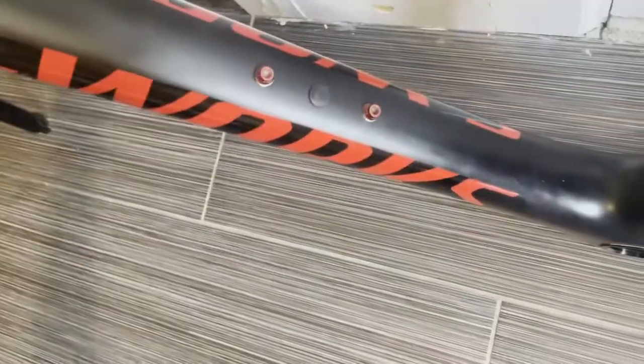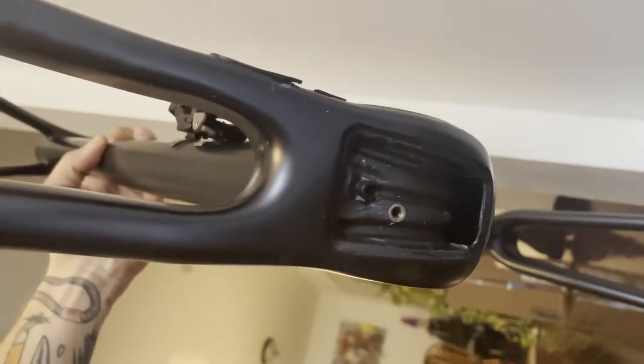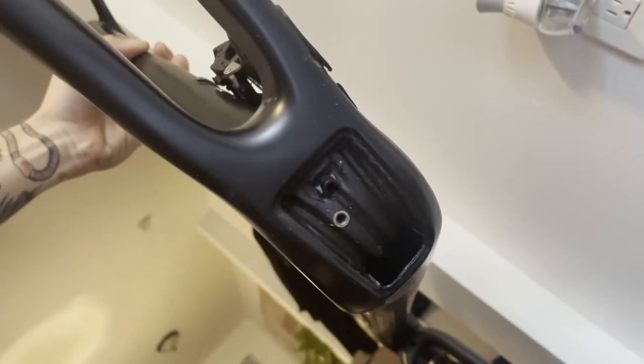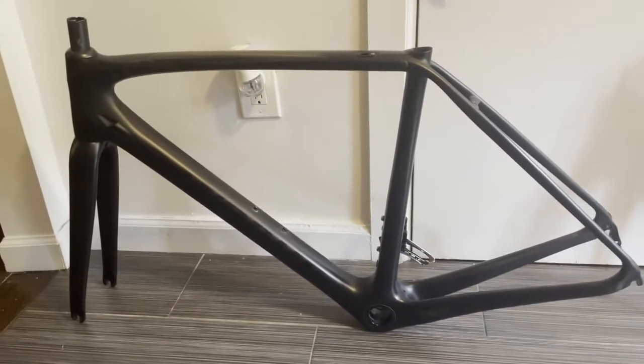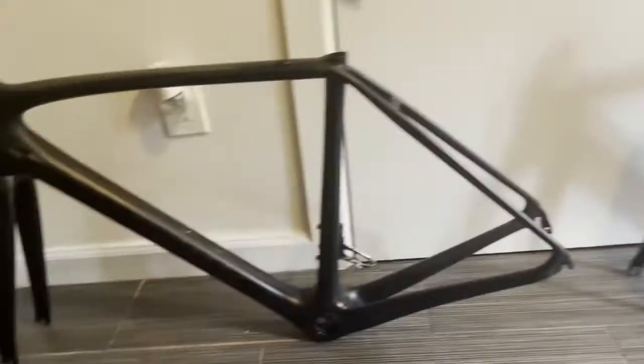The SL4 has a little bolt with a securing device on the bottom bracket cable guide that can be removed. The SL5 has that same front derailleur cable hole but the guide is molded in. The SL5 frame actually came with a carbon cover to cover this entire plate so it's smooth and unexposed — I don't have that in right now; I didn't think it was necessary since I'm constantly re-cabling my bikes.